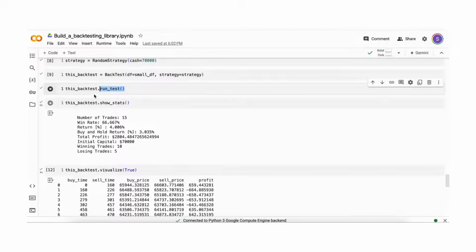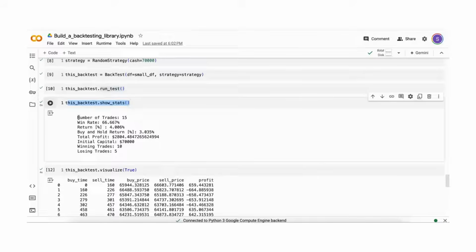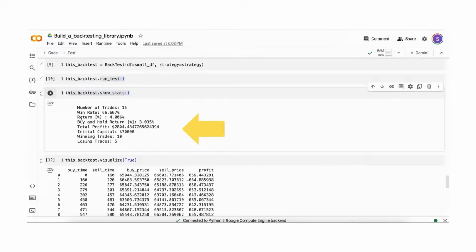And then when I ask it to show the stats, it gives the stats, which again, the backtesting.py library has much more extensive stats, but here are the stats that I really care about: the number of trades, the win rate, which is the number of winning trades divided by the total number of trades, and the percentage return. An important comparison is what would have happened if I just bought and held. That tells you whether you are doing better than buy and hold.